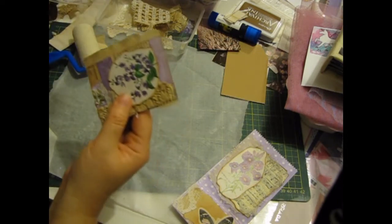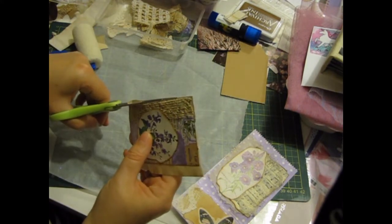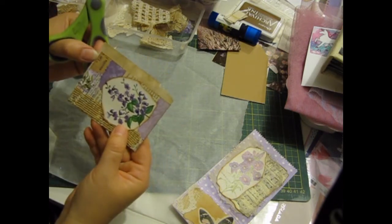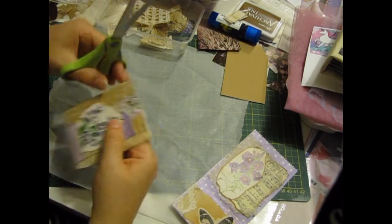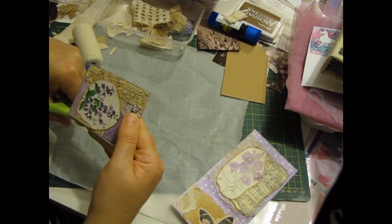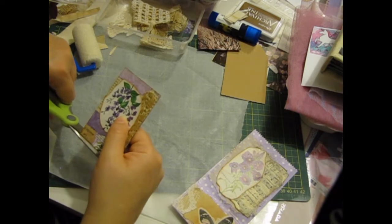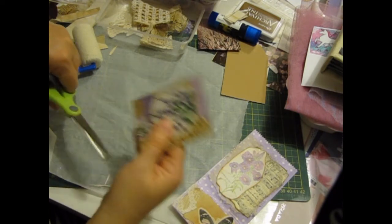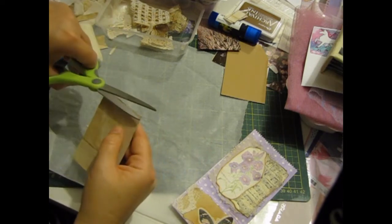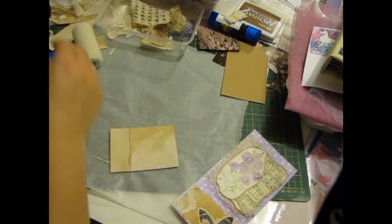Oh, animals. Right, so I'm just going to cut off the excess here. So yes, this actual journaling card was made out of some of my study page, an A4 page of my old study on copy paper that I just Frankenpage collaged over the top of and then cut up into journal card or OTC size squares, around that anyway. It's a bit rough. Cut that off. There we go. So now we just need to ink that a bit more.